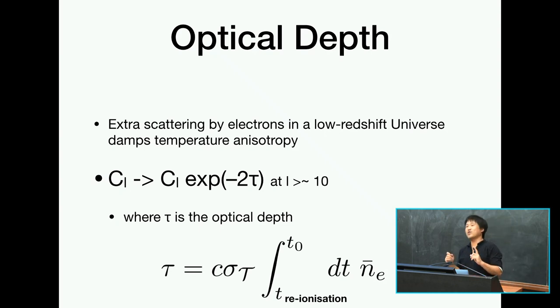But because the universe has gotten so big, the density of electrons is actually pretty small, so they don't really scatter photons crazily as before. They were really enjoying scattering off the photons before, but now they can't do this anymore. The optical depths would be much smaller than unity because density is so low. What it does is to simply exponentially damp the temperature anisotropies that are reaching us. So delta T over T will be multiplied by e to the minus tau times the intrinsic. Because C sub L is the power, you have e to the minus 2 tau.